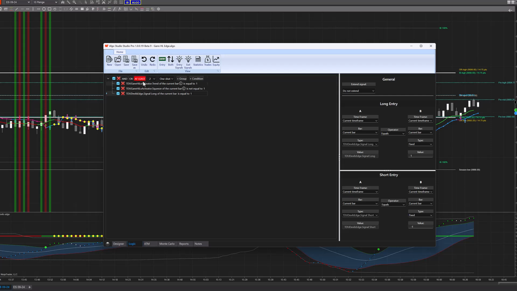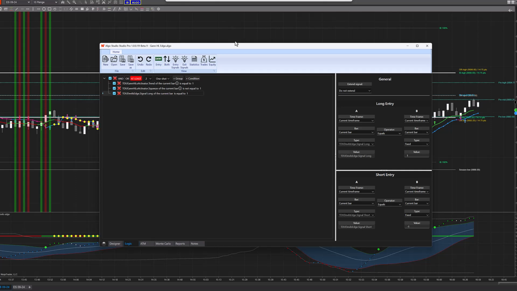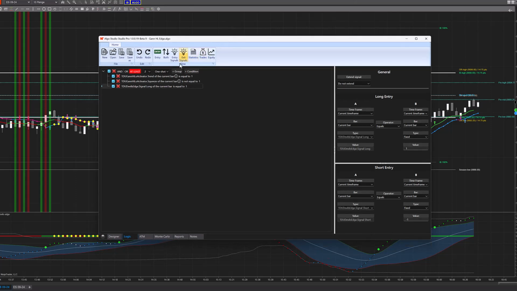But one thing you'll note here is that rather than say I want all 3 of these to be present, I've gone to an at least. My choices are and, or, at least. I'm telling it at least 2 of these conditions must be present, which means it could enter during a squeeze. And you'll find there are times when you're going to look back at a trade and go, oh, too bad there was a squeeze there. That was a great looking trade.